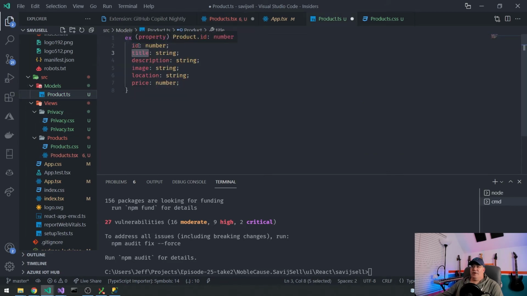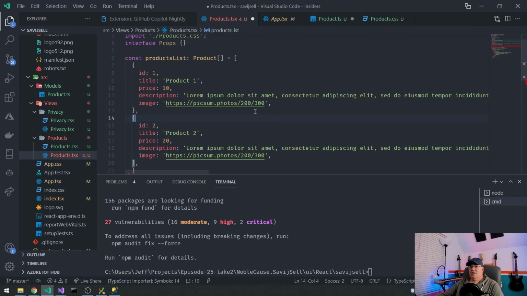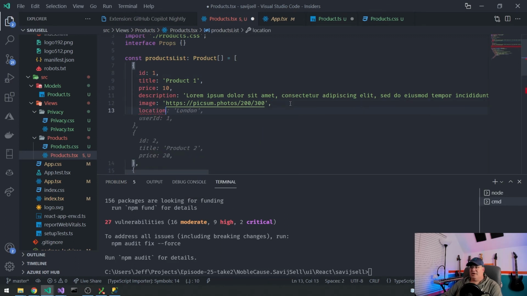So we can go into our interface for product and we can make all of these optional. So now it won't complain, but it does bring up the fact that we don't have a location.